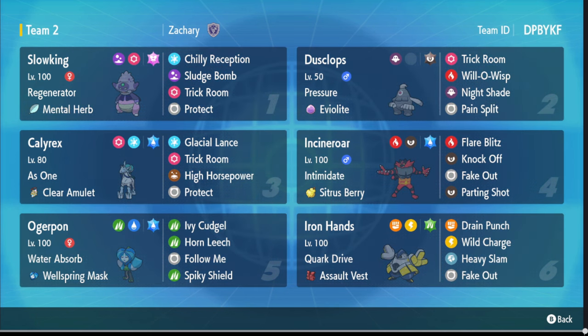But anyways, we got Dusclops here with Trick Room and Will-O-Wisp support and Pain Split, but mainly just Will-O-Wisp Trick Room support over here. And then we also have Slowking here with Trick Room and Chilly Reception. So I know the idea here is to try to Chilly Reception next to Dusclops or the Trick Rooms. So hopefully I'll be able to do that because I really would like to, but if not, you always have the Trick Room option with the Slowking, and it gets regenerated, which is nice. But yeah, with the Chilly Reception, your Calyrex gets a nice defense boost while it's still ice. So really excited to see if I can make this thing work.